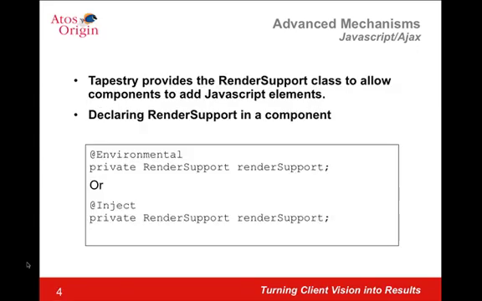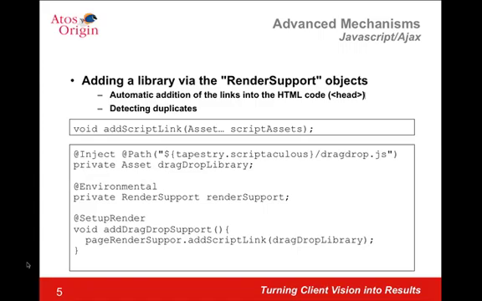If you want to provide some JavaScript behavior in your pages or components, we have to use the RenderSupport service in your Java class. The @Environmental annotation only works inside components. It is better to use it to indicate that the RenderSupport object is only available for rendering type requests. The RenderSupport object gives us access to some very interesting methods. For example, the addScriptLink method will add a script tag to the head part of your page. We just have to specify which JS file you need by instantiating an asset object, for example.